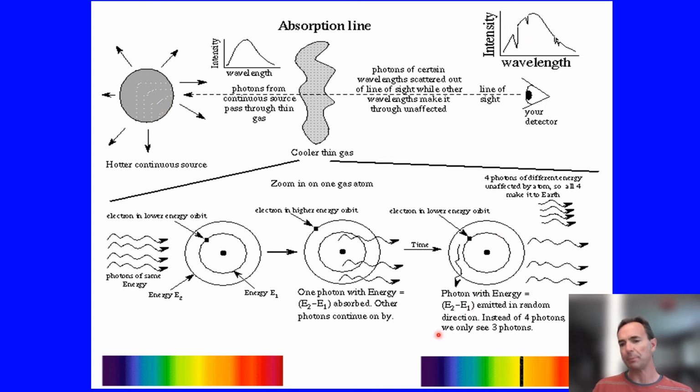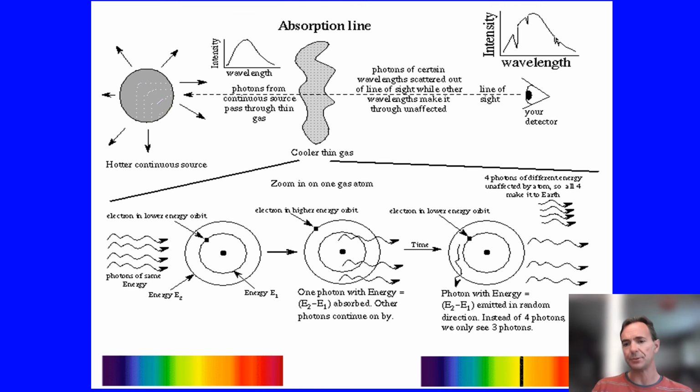And what's useful about this slide is it tells you about the E2 minus E1. In other words, the difference in potential energy between these two will give you the actual energy of the photon. And that energy equals hf, of course, from earlier on in the course, or equals hc over lambda, lambda being the wavelength, and therefore you can calculate the actual wavelength that's associated with it and where this should appear. Really nice piece of physics is hydrogen Balmer absorption lines, and it tells you a little bit about what's between us and the star. It won't tell you about the actual absorption going on in the centre, but it will tell you about this.